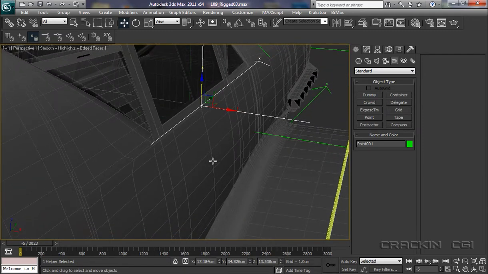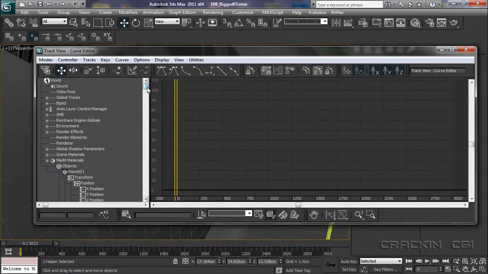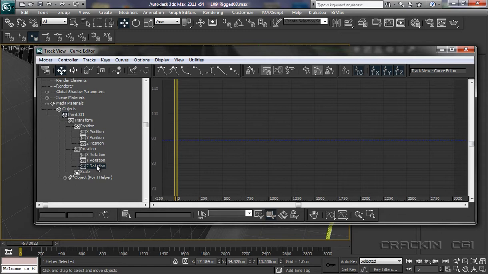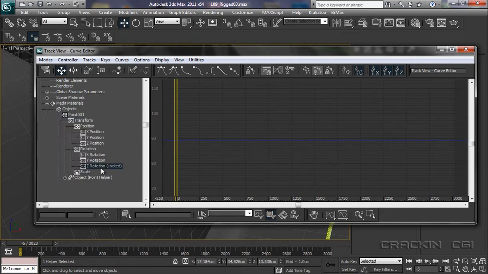Okay. We can lock the Y and the Z axes off. So into our curve editor. Remind me to give this a name as well. So select Z for rotation, right click, lock.